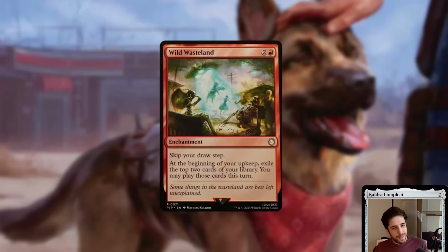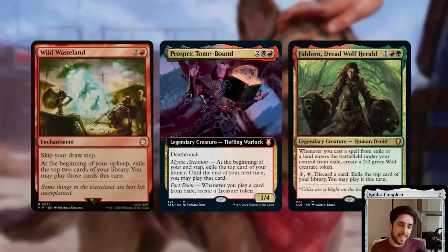Obviously, that's kind of bad, right? Like, it's worse than Phyrexian Arena in most cases. It's not like a slam dunk in most red decks. But again, if you're in the Exile Matters archetype like Prosper and Faldorn, then this is just heaven sent, right? Like, that's awesome. Yeah, I'll skip my draw phase and I'll get to trigger my Prosper and my Faldorn way more times. So that's freaking awesome. So yeah, it's not like broken or anything. It's just good. It's quite good in Exile Matters style decks. Not like generically good, but specifically good.